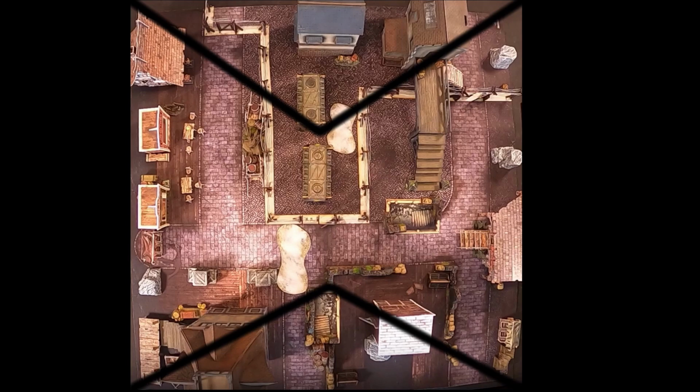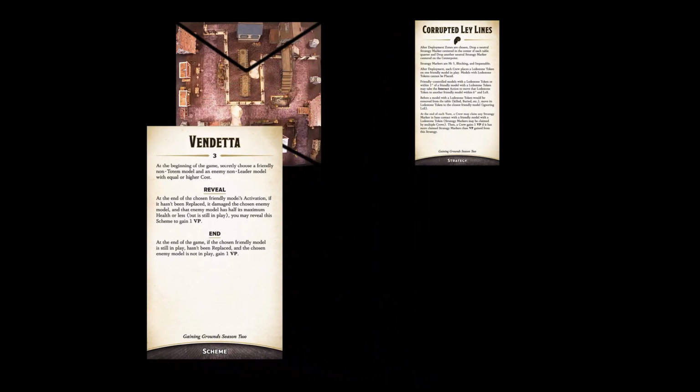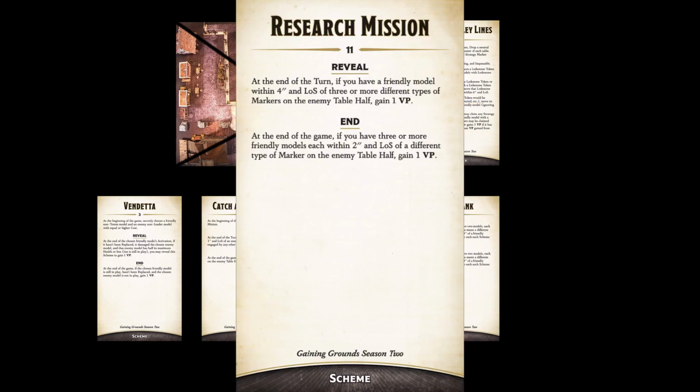And with nothing further to say, we are going into the scenario and the crew selection. Today's scenario: we are playing Wedge deployment and the strategy Corrupted Ley Lines. Our scheme pool is Vendetta, Catch & Release, Let Them Bleed, Outflank and Research Mission.